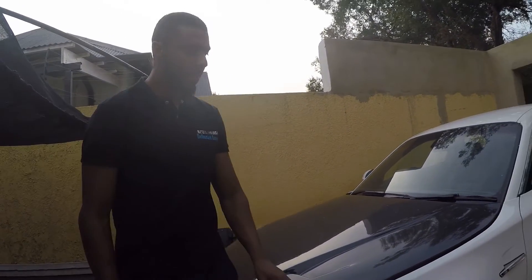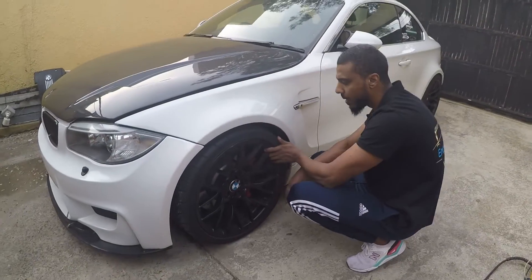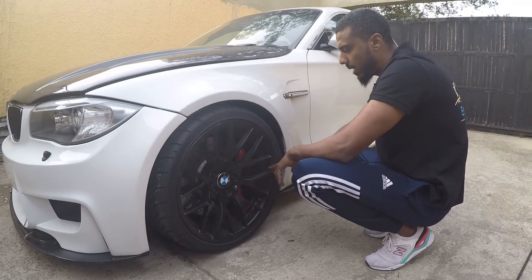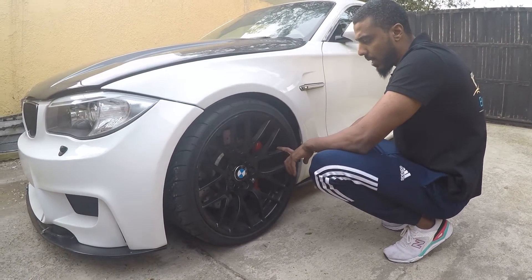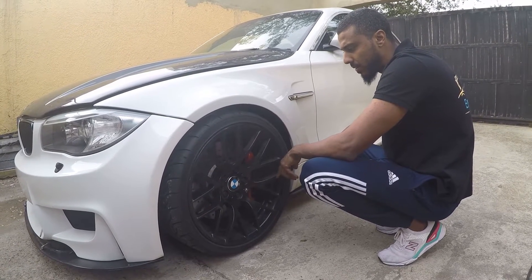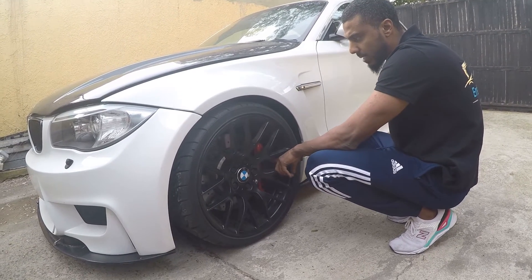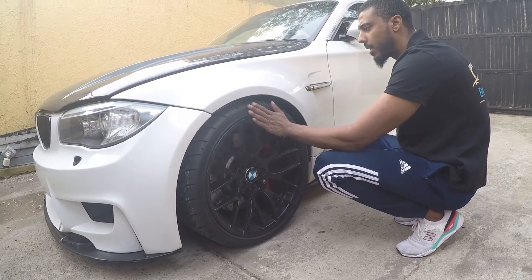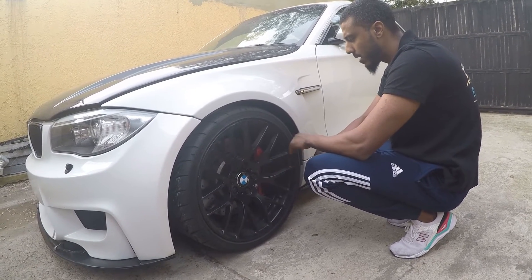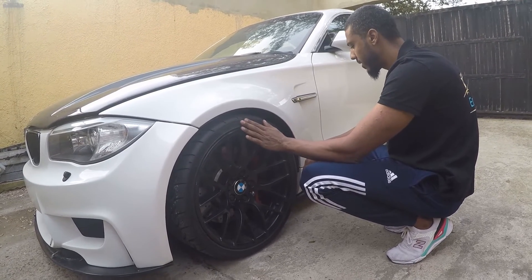Coming along the sides of the car, the car has the original BMW competition wheels from the E90 or E92 M3. I'm going to be spraying these wheels a different color as time goes by because the black attracts too much dust. The brakes are standard. I've upgraded the tires on all four corners — they're running on Nankang NS-2R 808s, a fully track tire. It's good for the street, but when it rains it's a bit of an issue.